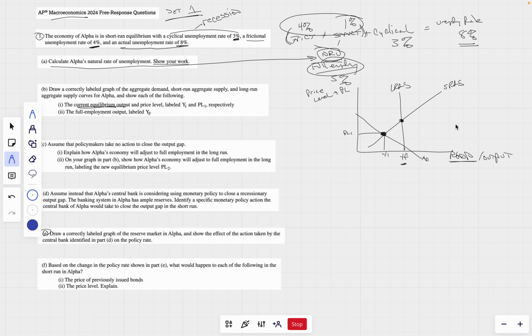If we were showing an inflationary gap, we would have drawn aggregate demand on the right side, so that current equilibrium would be at the right side. That would have been an inflationary gap. This is a recession. Again, just know how to draw them off the top of your head, because it's always going to be either full employment or recession or inflationary gap. Well, not all the time, but a good 90% of the time. So you should just be able to bang those out at the top. Just understand what's going on.